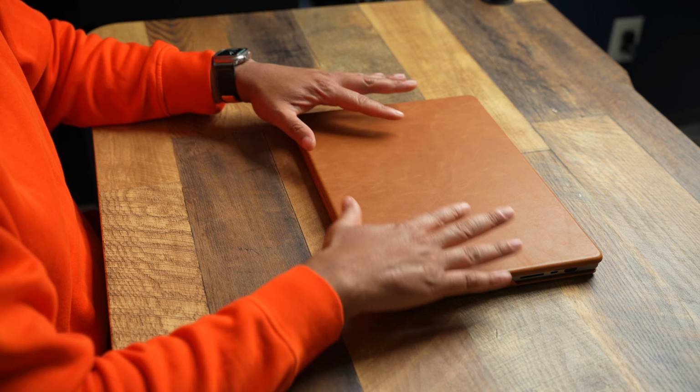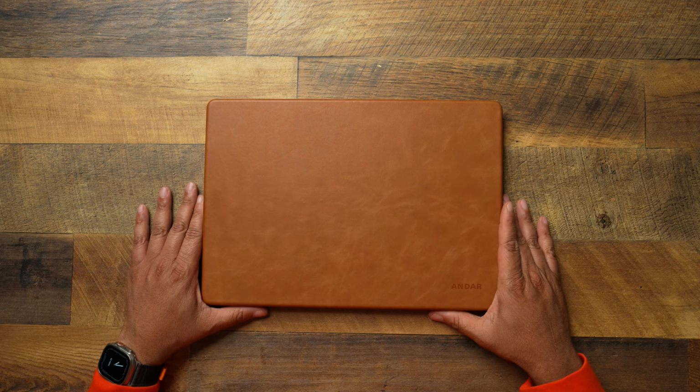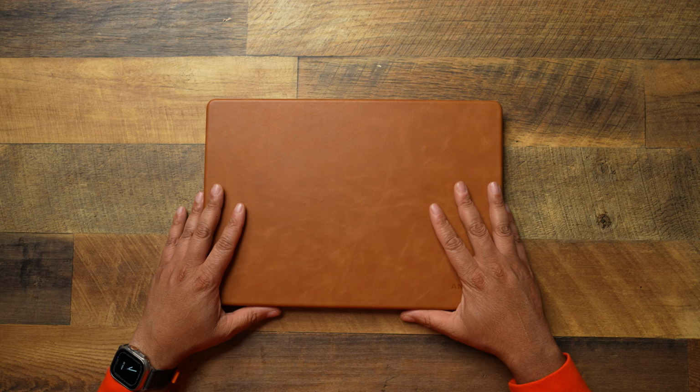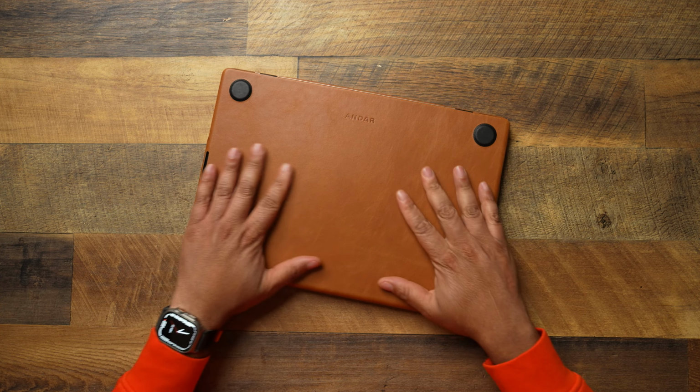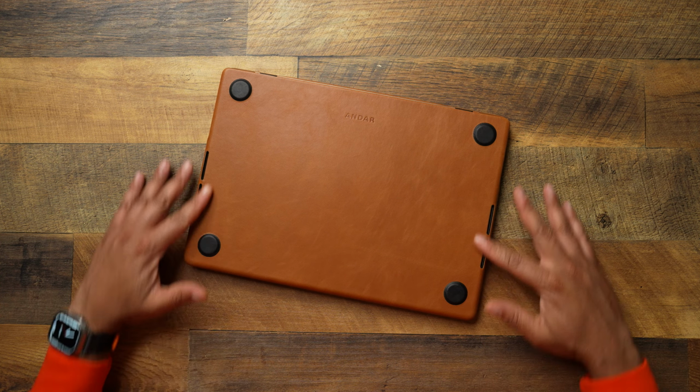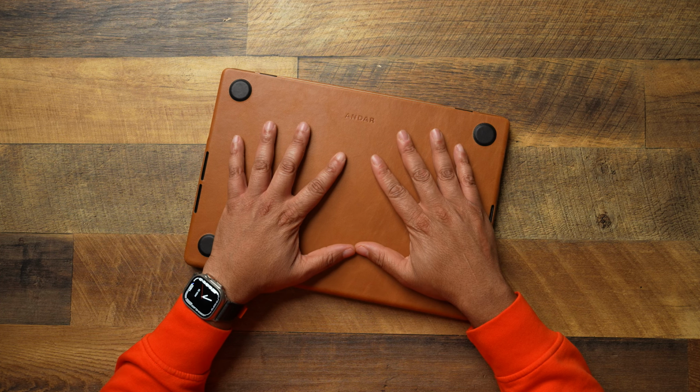But I absolutely love this, man. It just protects my MacBook. I've had this thing in multiple bags, outside of that bag, all types of bags, pulling it in, pulling it out, and this thing has just held it down when it comes to protection. I know some of you are like, T, I would never put a MacBook case up here because that is going to lead to overheating. I have not once overheated my MacBook, and I do a lot on it. Rendering these 4K, 422, 10-bit videos, all with this case up here in hot places.